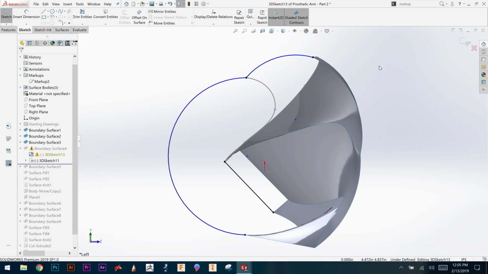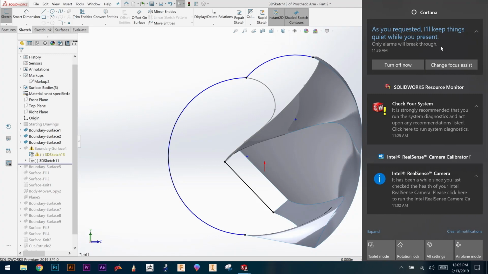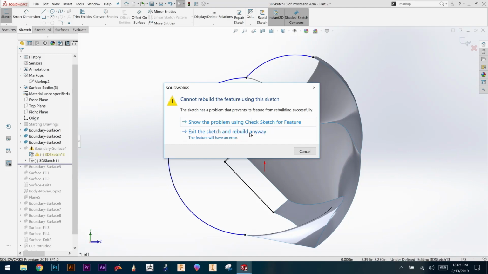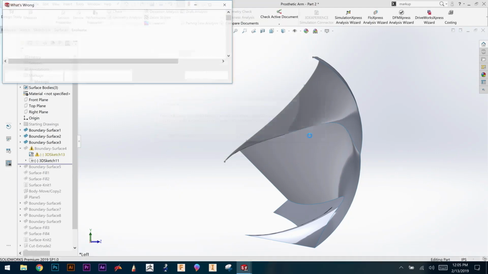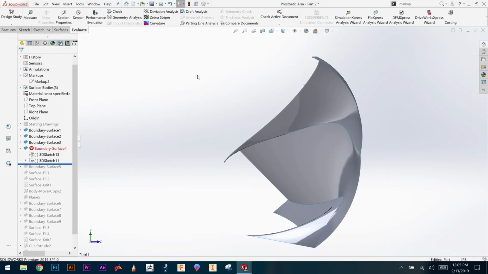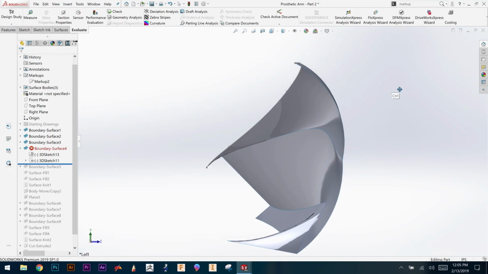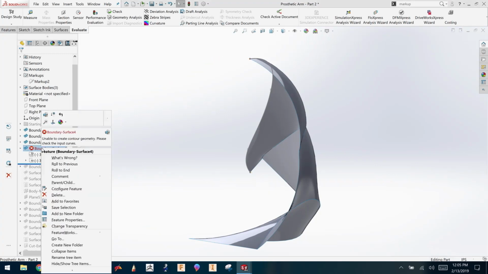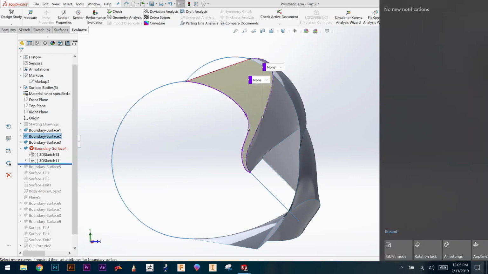All right, so I've finished that sketch, and we'll exit out. Just like before, we have rebuild issues with that boundary surface just because it's looking for that linear edge. So let's just quickly do that together. Here's our boundary surface feature, edit.